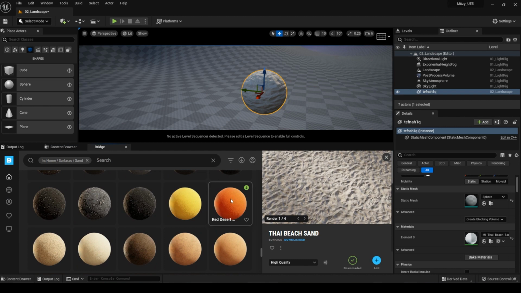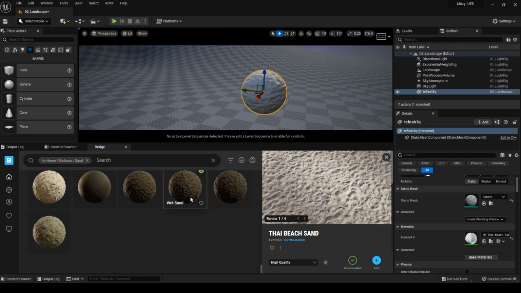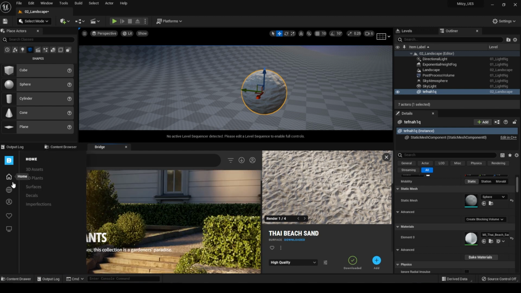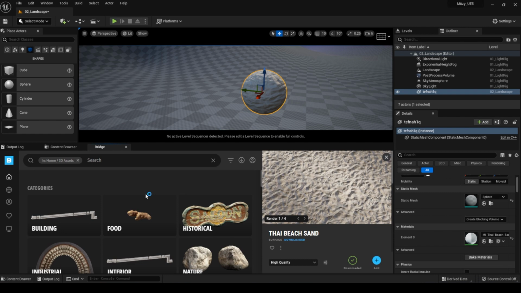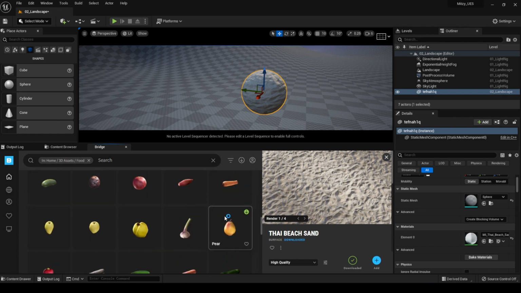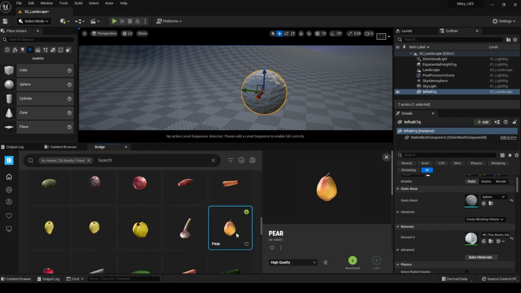Oh, these are kind of fun. I didn't see these ones before. And drag it out to your world to really build something really fast. And same thing for 3D assets. You can kind of go through here. Let's go through food. Let's grab, we'll do the pear. Same thing, you can drag it out and it will kick off the download for you.